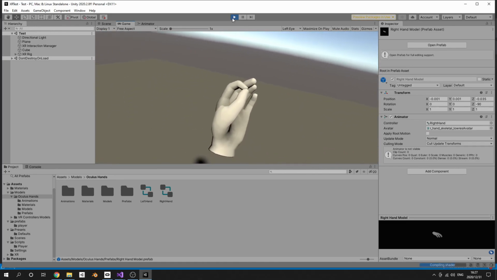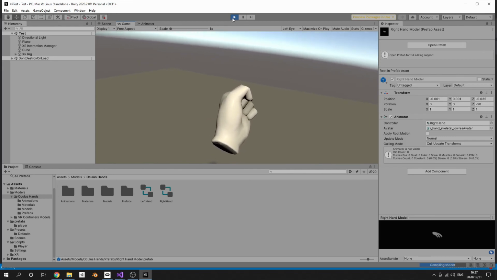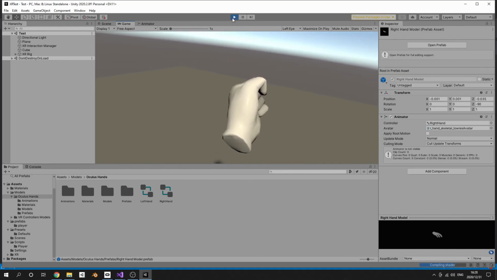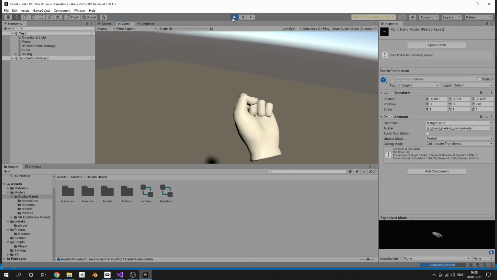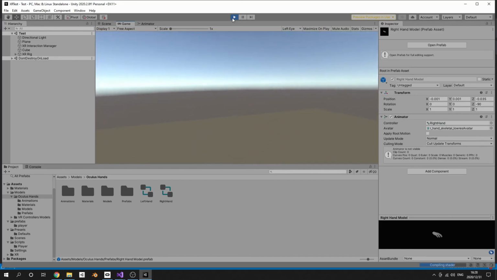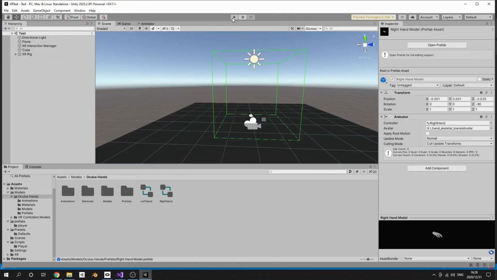If I do trigger, it does a pinch, and if I do the grip button, it will do a fist because I don't have a thumbs up or a point, and if I do both of them, it will still be doing a grip. That's actually when it's supposed to be doing a grip. But like I said, you should just put in the custom animations in there for each value.